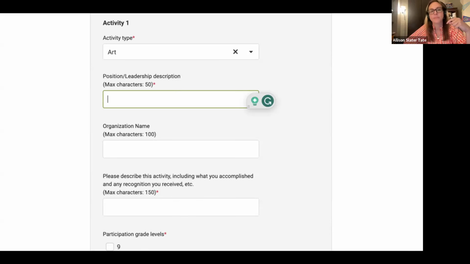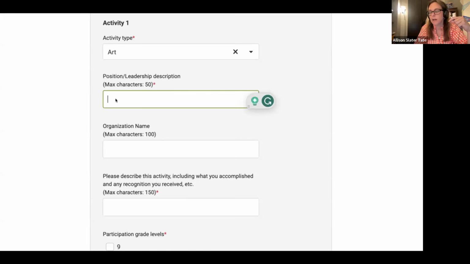But here's the thing. If you are working at an ice cream store, an ice cream shop, I guess we call it. Store sounds weird. You pick work, in parentheses, paid, for your activity type. Then your position and your organization name. Obviously, the organization name is going to be the name of the ice cream shop. What's your position?